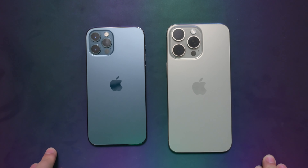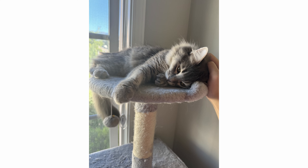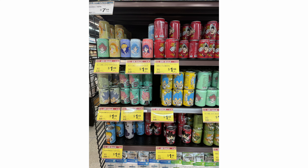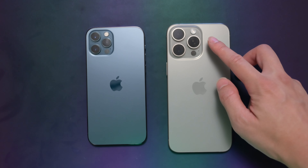The most notable change is the bigger cameras. The bigger cameras are honestly a godsend. You notice how much better your background blur is — that's just the very natural fall off from the bigger sensor. When you're taking photos in low light, they're also sharper because they can handle higher ISOs. And the new phone has a 48 megapixel main camera.